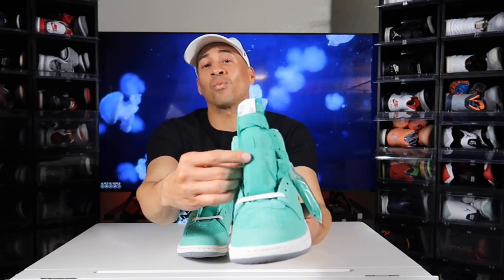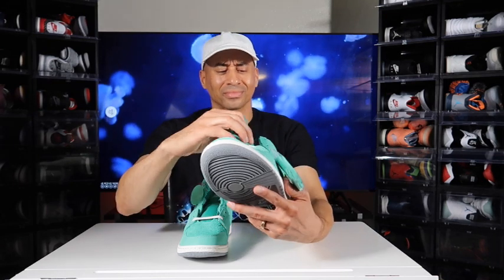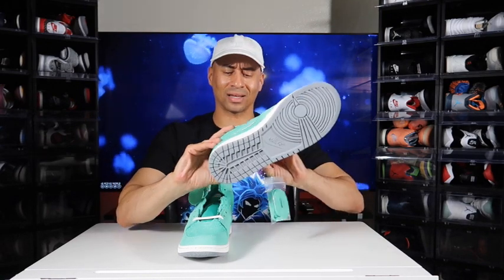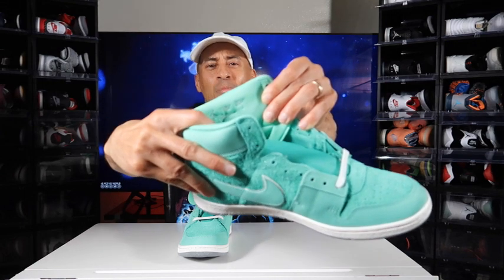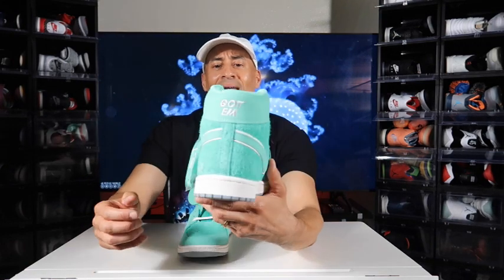You will have a nylon tongue right here — you can hear that. You will have a white tag with that Nike Air in gray. Inside of the shoe right here, it says 'For the city' — stitched in. That is absolutely fire in my opinion. The midsole is white and it matches perfectly with the silhouette. I like how the color contrast goes on the outsole with the gray — it's not overdoing it, not overbearing, it is absolutely perfect.